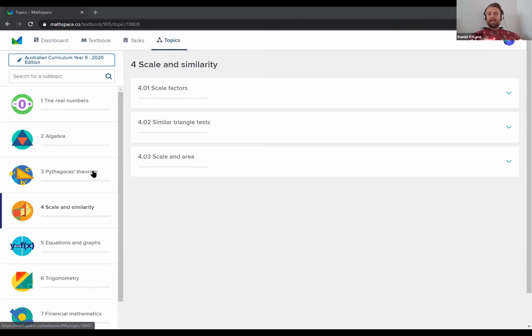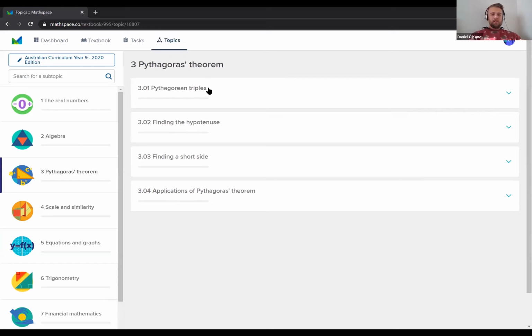You can now, in Mathspace, if you have access to it, do these first 2 lessons in Pythagoras' theorem. If you can get through all those questions and master those subtopics, you'll really solidify what we did today. If you've covered this in class already, or if you've done it in year 8 already, great, you can put it away. What's done is done. And if you haven't done it in class yet, you'll be really super prepared when your teacher covers it. You could even ask them for some more challenging work to do.